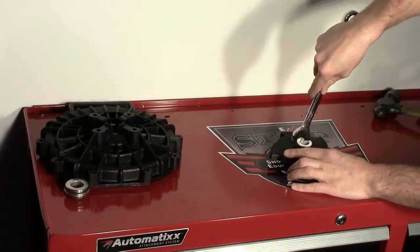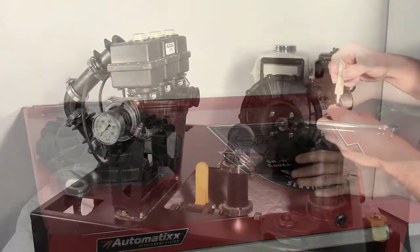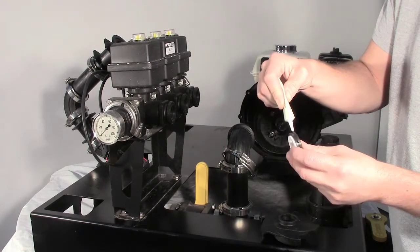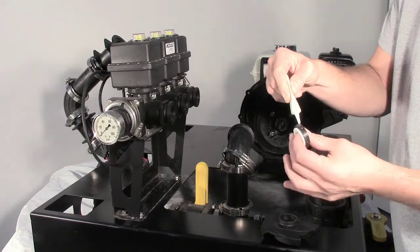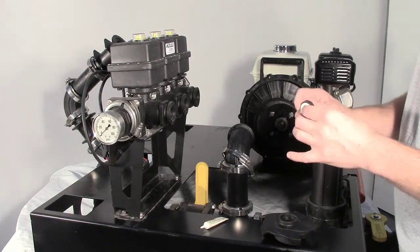Remove the seal from the impeller by using a wrench to pry out the seal from the rear of the impeller housing. The outside diameter of the rubber boot may be sparingly coated with silicone or dielectric grease to ease installation. Install the ceramic seal half into the impeller rubber first. The ceramic seal surface should be facing out.